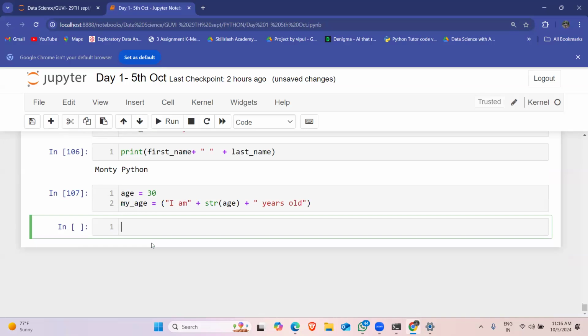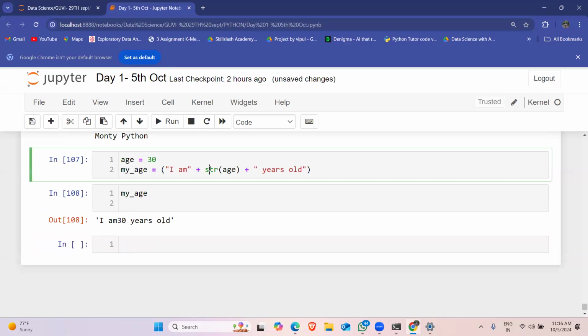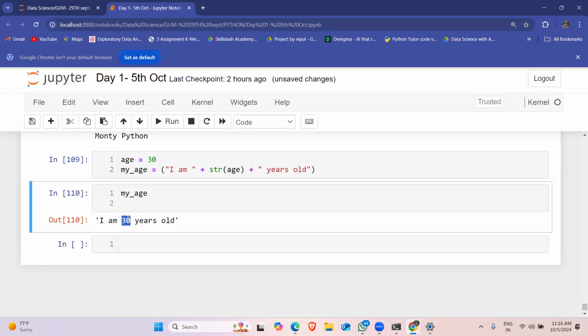If you run this and check my_age, you're going to get this output: I am 30 years old. So if you add a space after "I am", the space will be there over here. I am, space, string of age, this is 30, and years old, space years old.